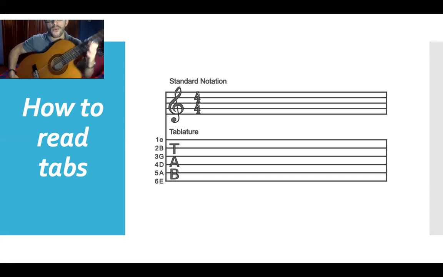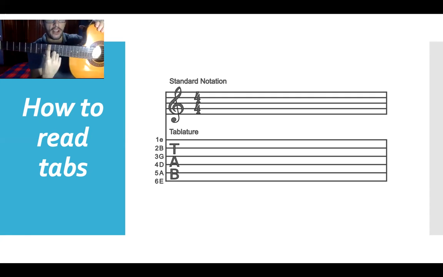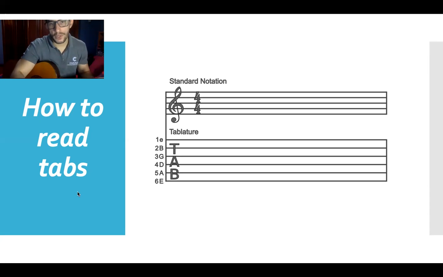So it's like you're watching the guitar like this, okay? And you have the first string on the top, and you simply go down in pitch. First, second, third, fourth, fifth, and sixth, okay? That is what we need to know so far, that each line is going to represent a string of the guitar.